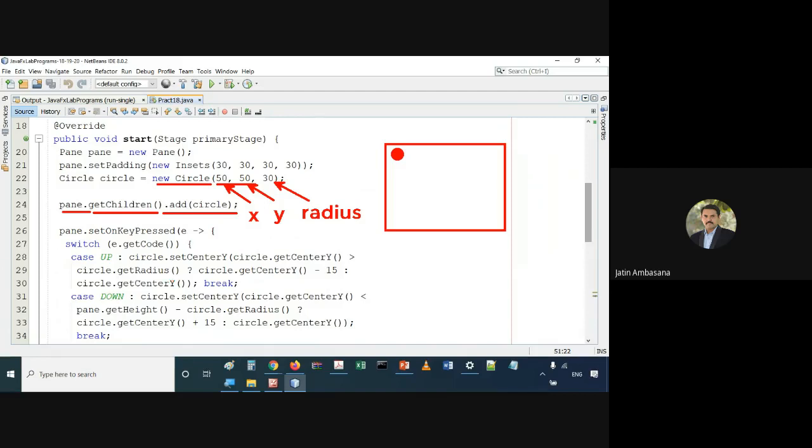Now once we add the circle to the pane, we have to set some code for an event to happen. So basically we write event handling code.